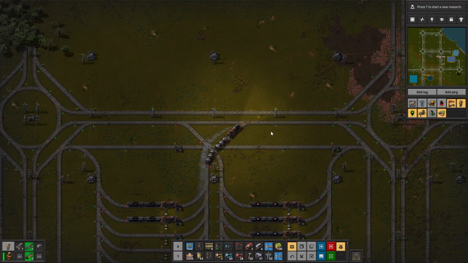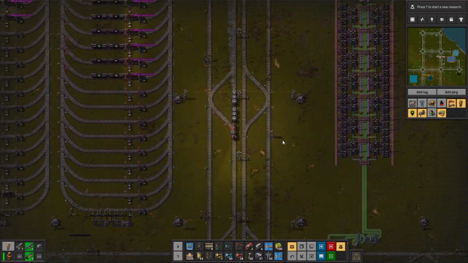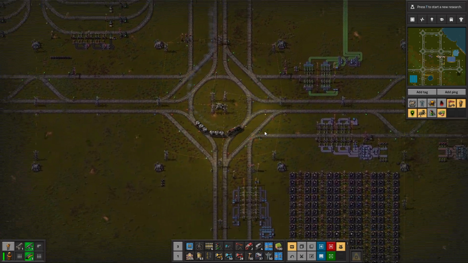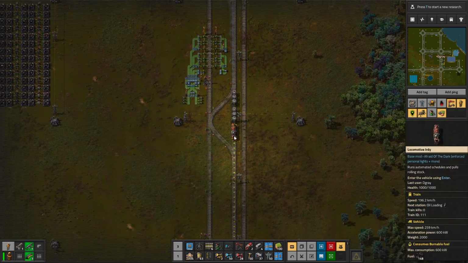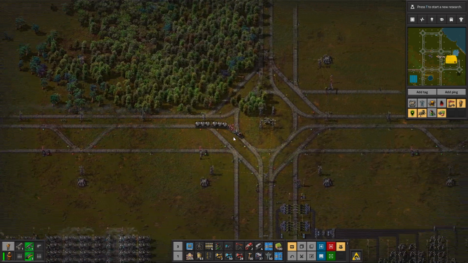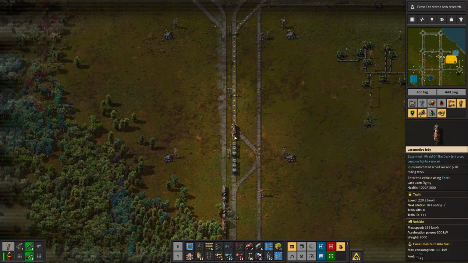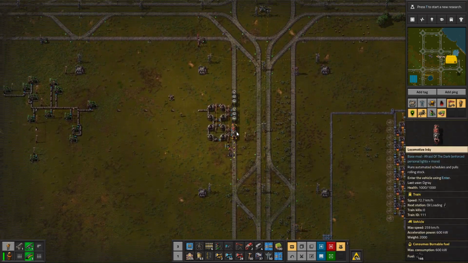Let's watch it go. You can do this if you didn't know. Open map location. It's like you're in the train, but you're not there. Now this is going. It is going towards the oil. It's down here to the south. Going up. Going over. And going in.